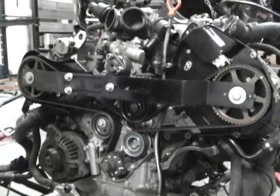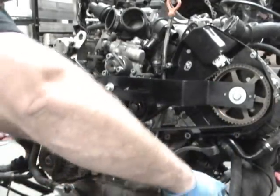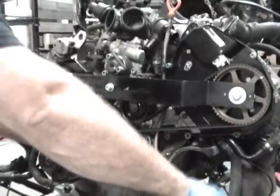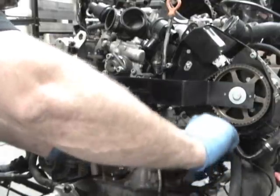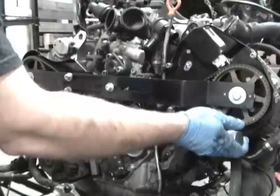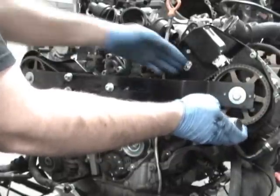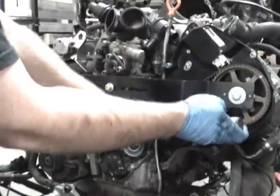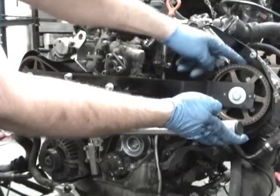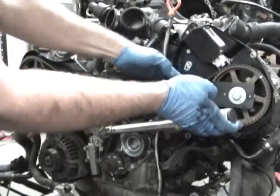So now what we need to do is there's this 8mm Allen hole, and you can pull it tight. You want to do about 15 newton meters, because you'll notice everything's really tight now. All the belts are very, very tight because these are loose and these are allowed to rotate. So make sure the belt's tight on all sides. You want to hold about 15.